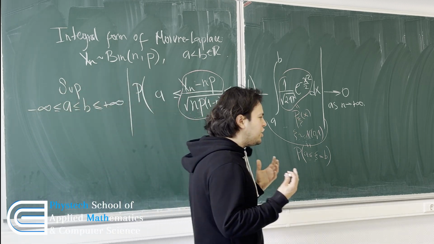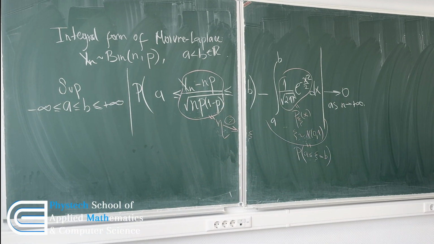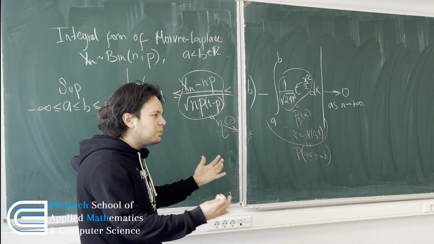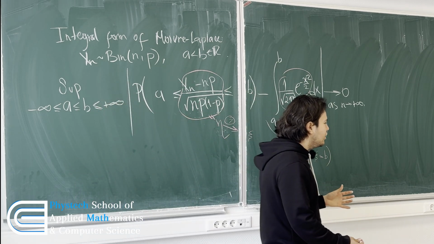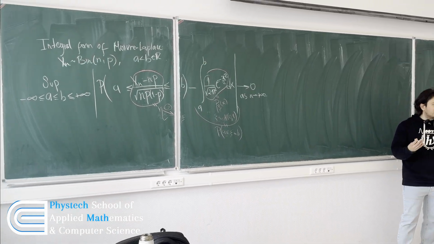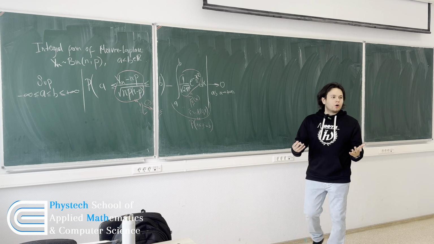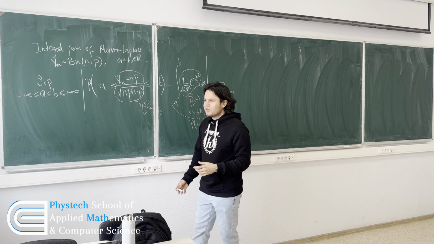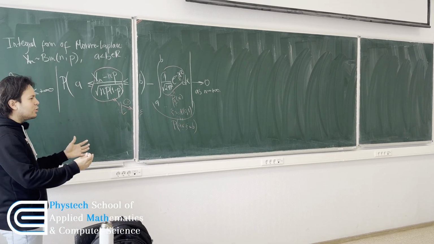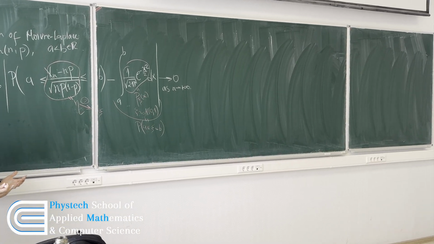Here we can see that if p tends to 0, then binomial becomes Poisson. If p is about constant, so it doesn't tend to 0, then binomial becomes normal. And actually, not only binomial, but almost any distribution with expected value and variance becomes normal. This is one of the most important theorems in probability theory, called the central limit theorem: almost any distribution becomes normal distribution. Okay?